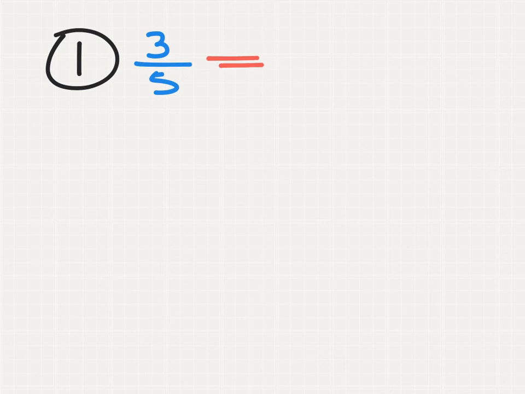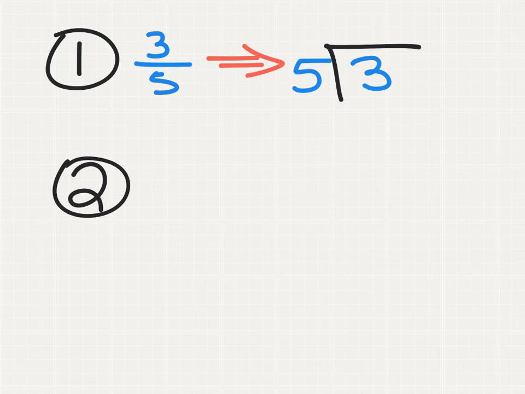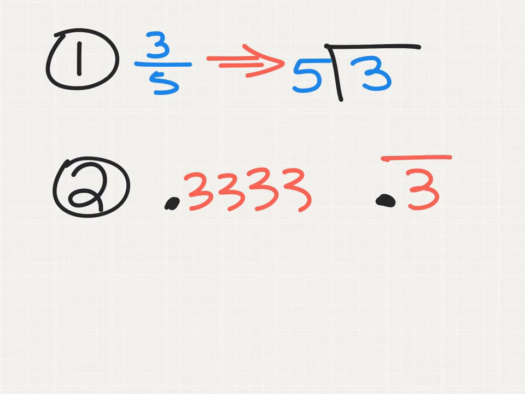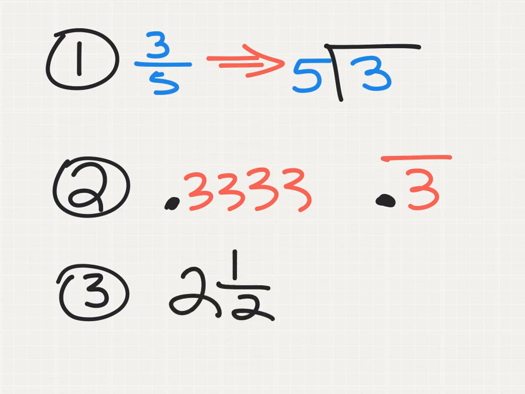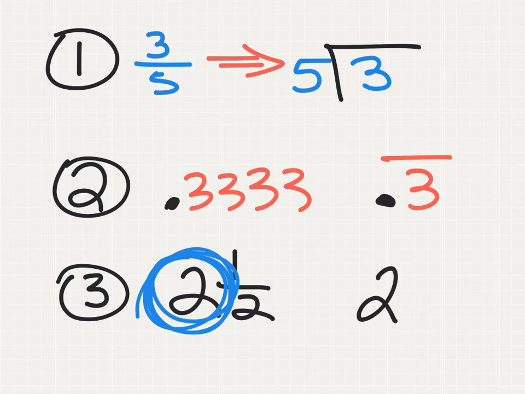Let's now wrap up the lesson. There were really three main points. First, to convert a fraction to a decimal, I need to divide the numerator by the denominator. Second, if I get a decimal that repeats, say, for example, something that looks like this, then once I realize it's repeating, I should stop. Write the value with a repeating bar above it. Finally, if I have a mixed number, say I have something that looks like this, I need to make sure I include the whole number in my final decimal response so that I don't inadvertently put only the decimal value without including the whole number.